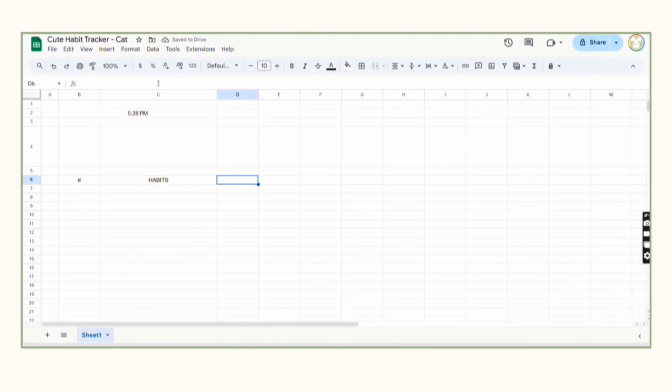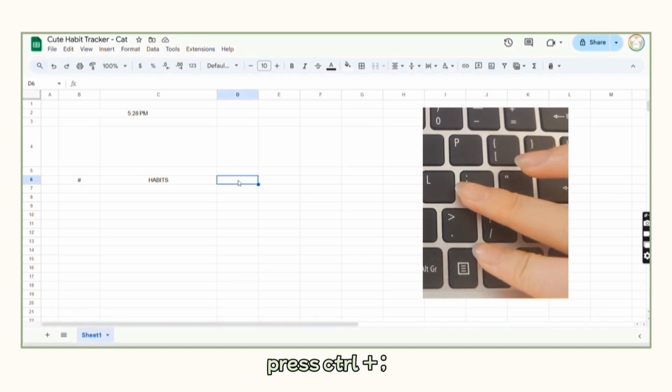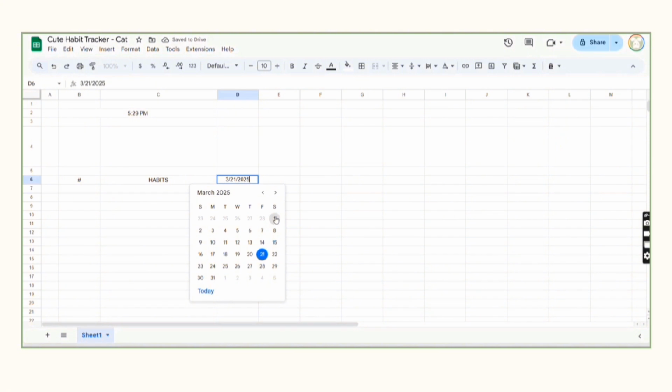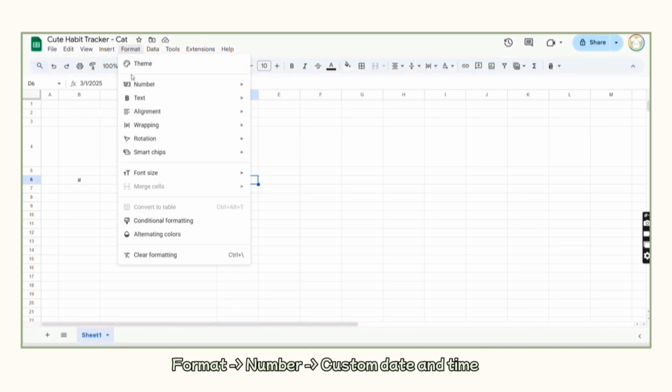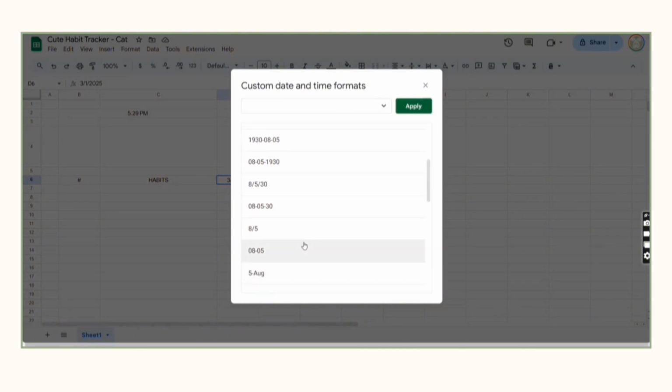Next, I will add a list of dates. Start by pressing Ctrl plus semicolon to insert today's date. Then I will double click to select the first day of the month. Then go to Format, Number, choose custom date and time. Here I will maybe choose this one, but I just want to keep the day, so I will remove the month.